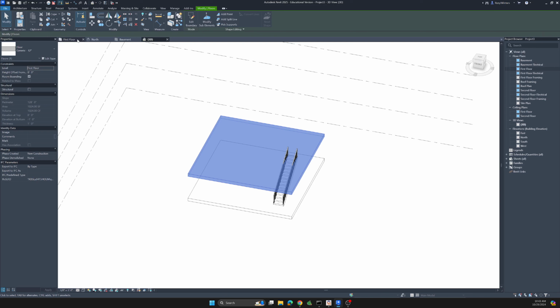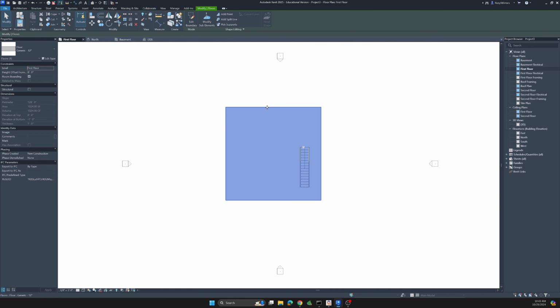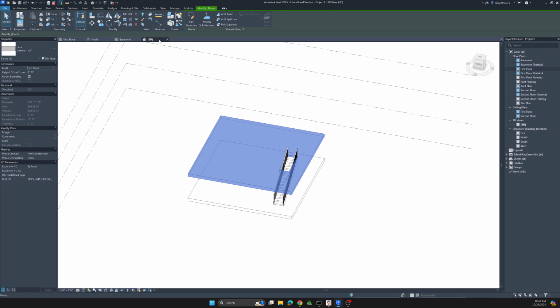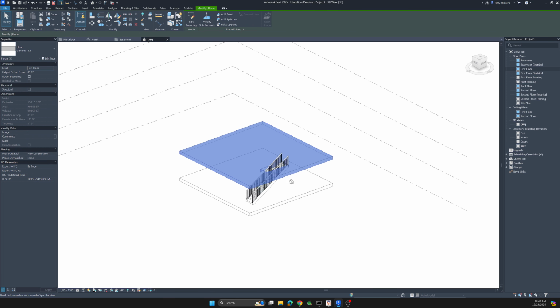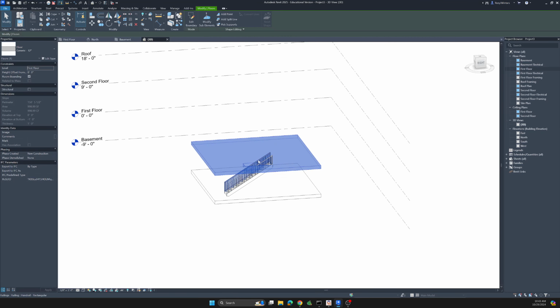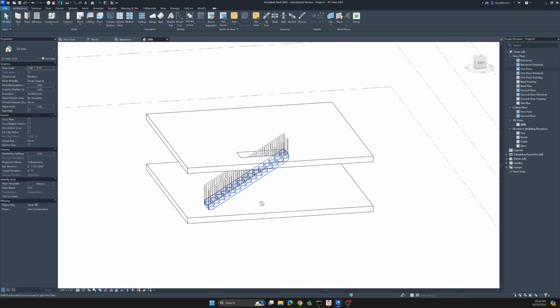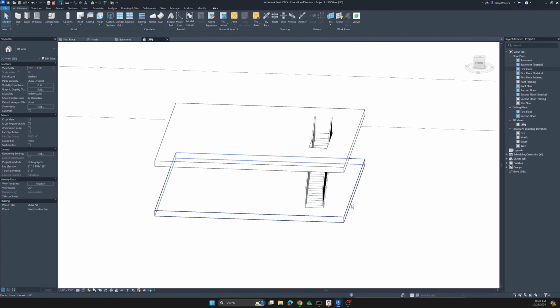So I'm going to go back to first floor, click on the floor itself, and then draw a rectangle in. I'm going to start at the top, and I'm going to make a mistake here on purpose. I'm going to go about halfway down. Okay, and then I hit check. So now when I go back to 3D view, I've got the stairs, and if you've ever been in an older house that wasn't designed very well, you essentially have a ducking situation.